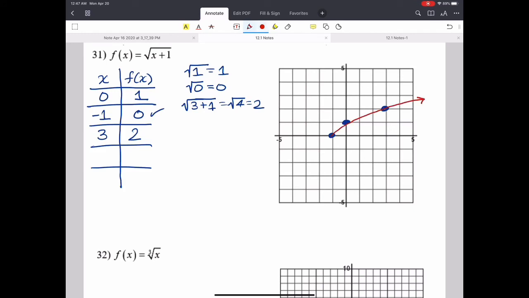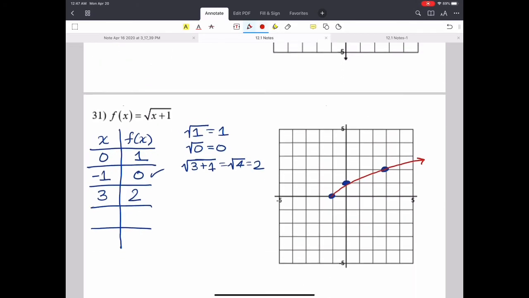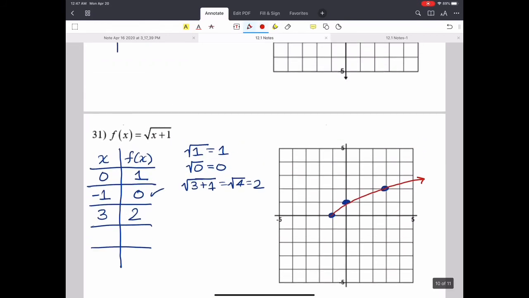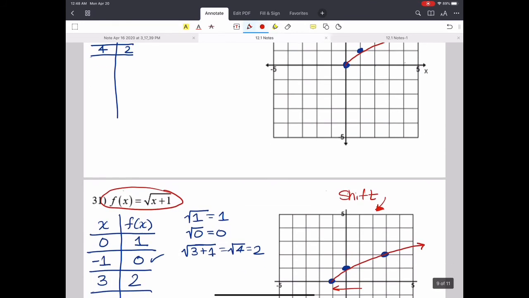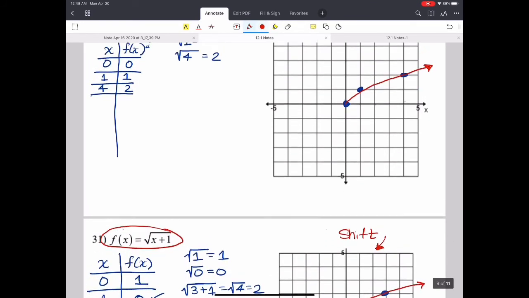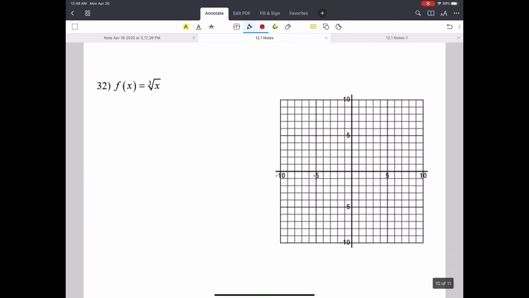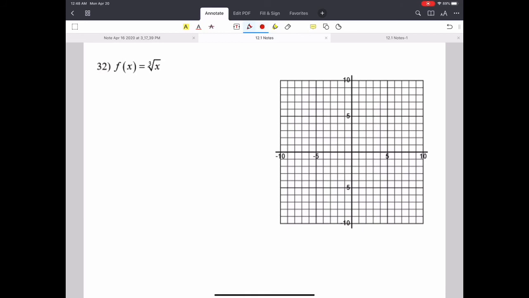Now what this is priming us to do here is, if you look and you compare that with what we had up here, it's basically the same graph. Now you notice this has a little bit of a shift to it, which is something that we're going to be talking about later. It's basically just shifted over 1 unit. It's the same exact graph, except it's 1 over. And there's something about the way that that function is written that tells you how it will shift. And once you figure out what that number is that affects the shift, it makes it really easy to figure out a general outline of what these sketches are going to look like.